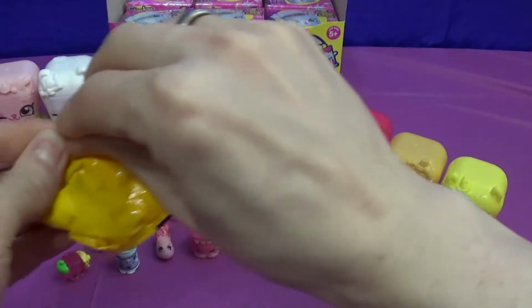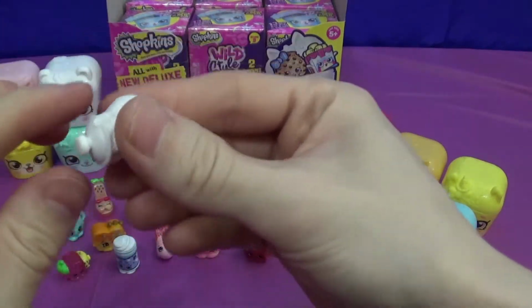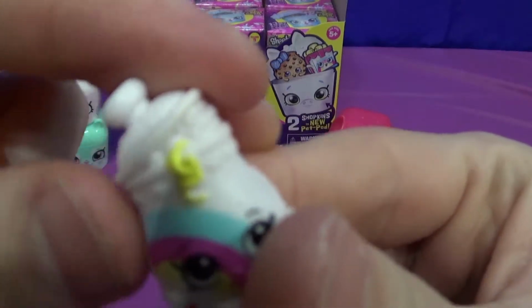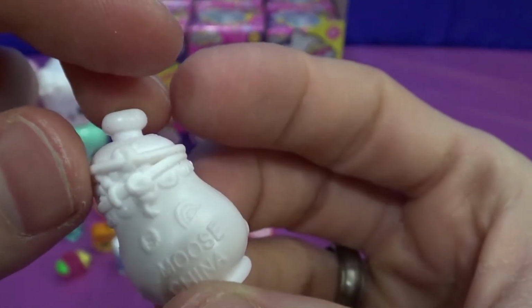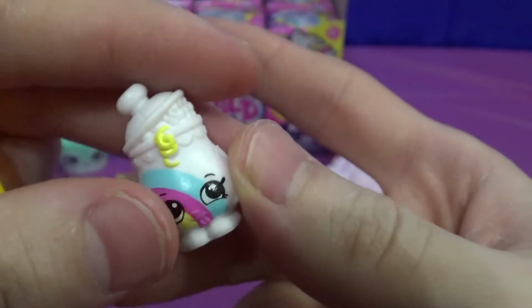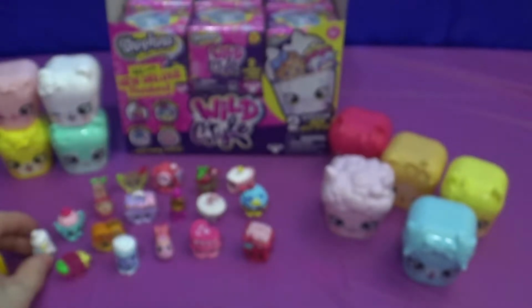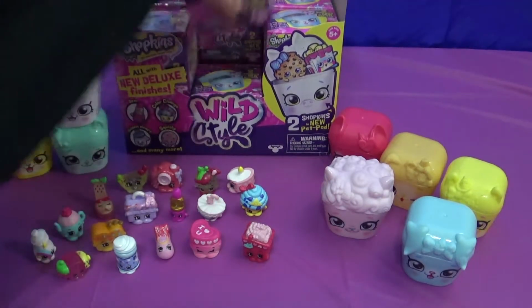And then my last one for this one. Oh, rainbow one. Oh, yeah, that is actually really good. I like this one. The rainbow one's a... let's see. Okay, that is Lottie Lolly Jar. Oh, it's a lollipop jar. Jinx. You owe me a soda. A double jinx.